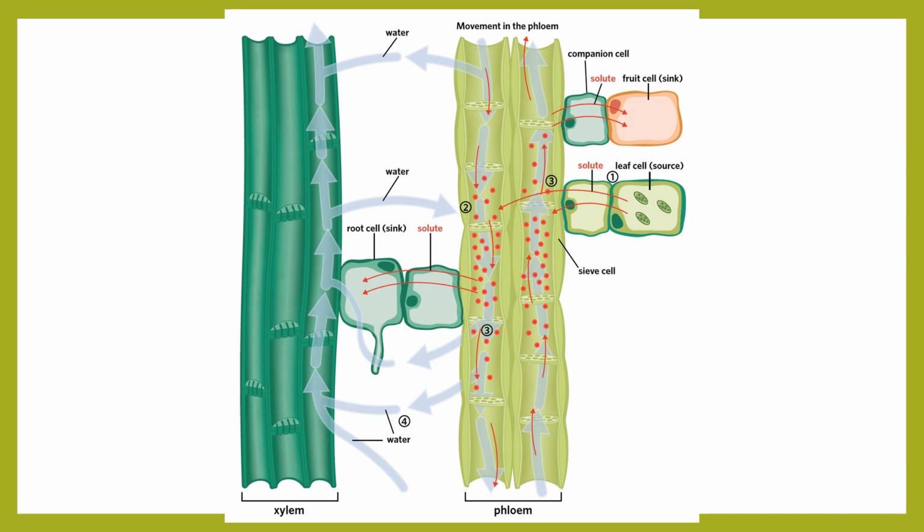And this is just a summary image of the xylem and the phloem. And both the xylem and the phloem work together. So we've got the movement of water up the xylem through transpiration, adhesion, and cohesion. This creates pressure that pushes the glucose or sucrose or amino acids through the phloem around the plant so that all parts of the plants are getting nutrients. And this is a cycle that continues, which I think is pretty cool.